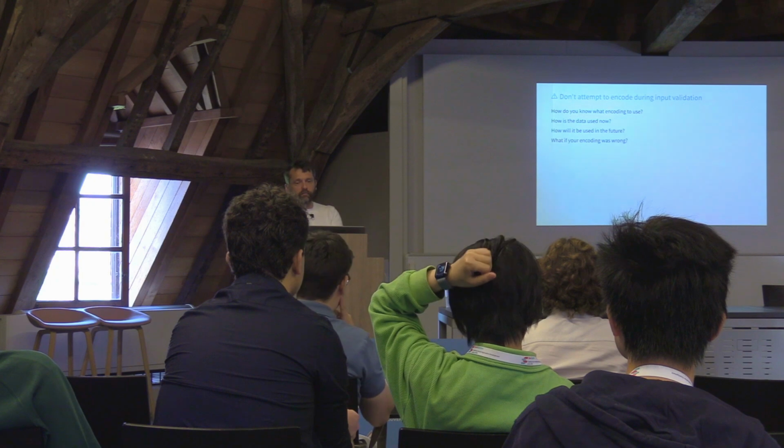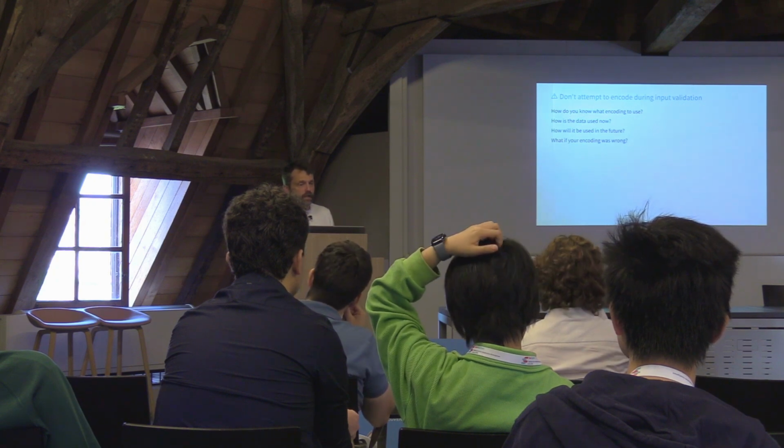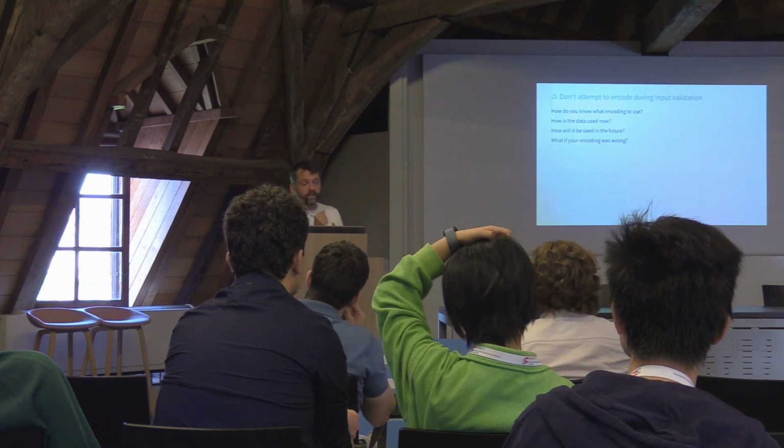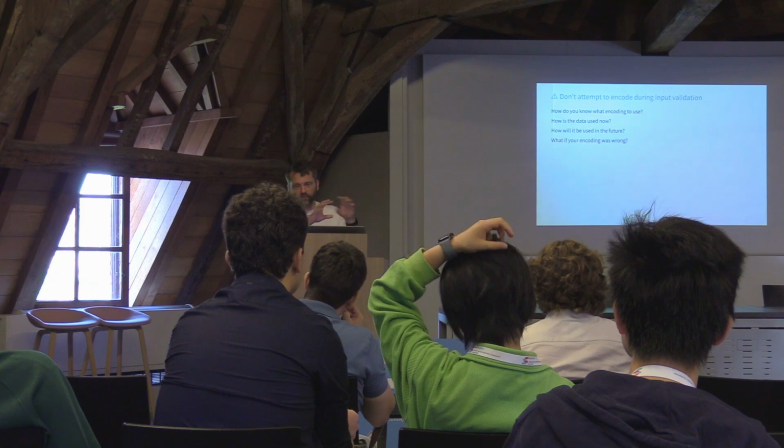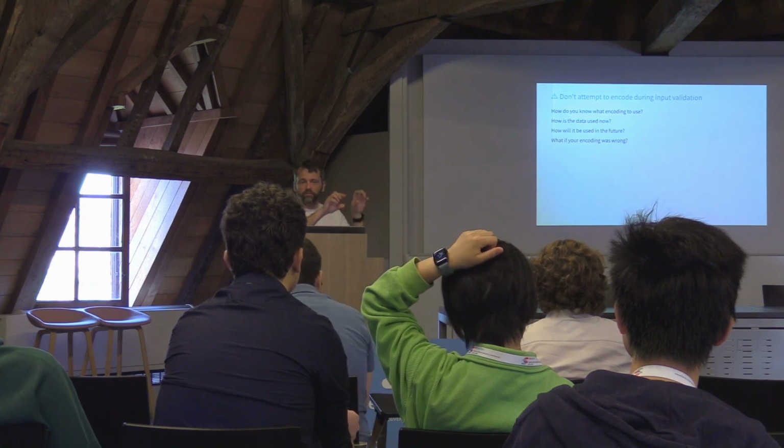Before I mention some examples of how to do this, I've seen a lot of places where people get data, do some input validation, and then try to be smart and add some encoding while they're doing input validation. That's not a good choice, because we don't know where that data will be used later on. Encoding is something we do when we put data out somewhere.